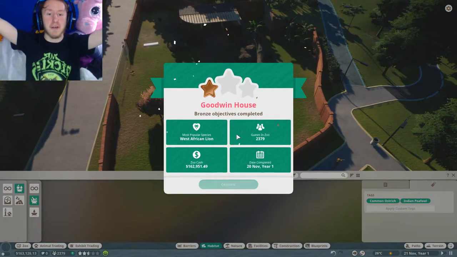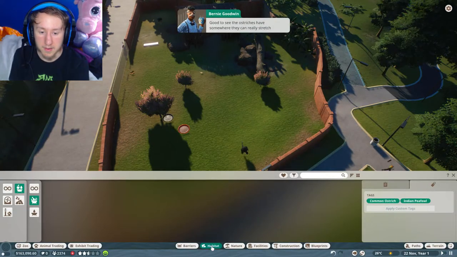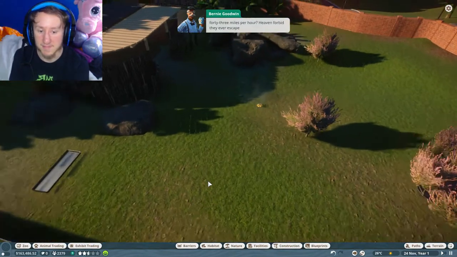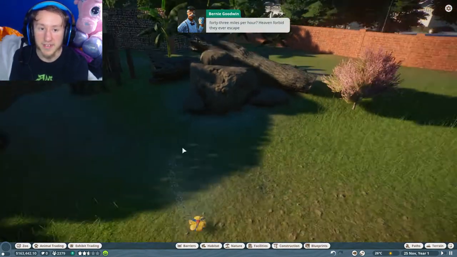Our first star! Oh, good to see the ostriches have somewhere they can really stretch their legs. Did you know they can actually run at 43 miles per hour? Is it going to do that a lot? Oh, heaven forbid they ever escape. The speed camera finds them all.